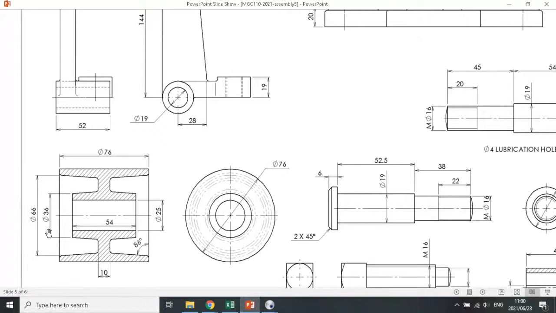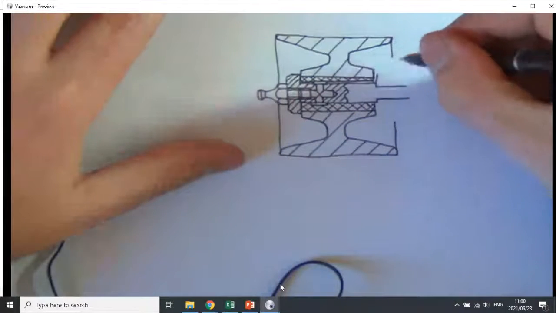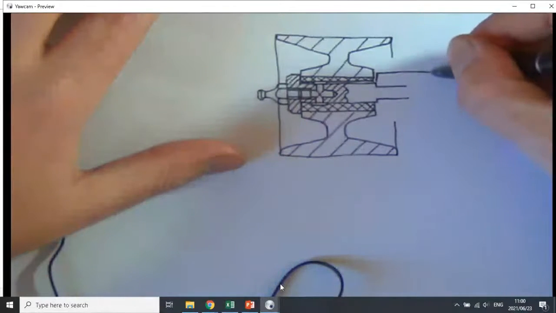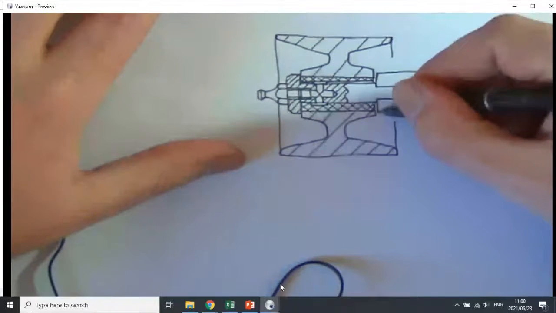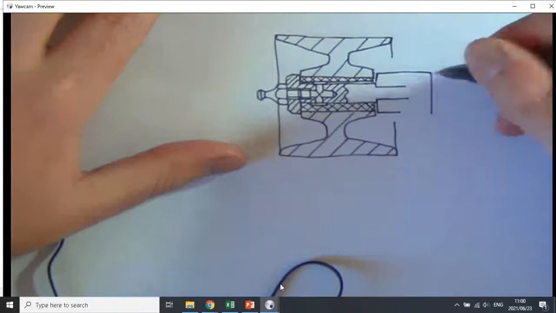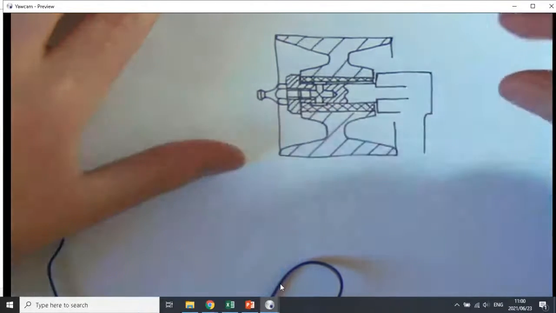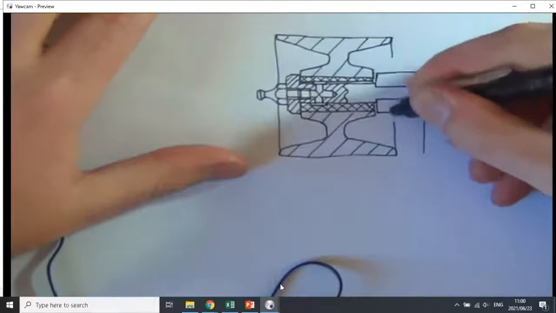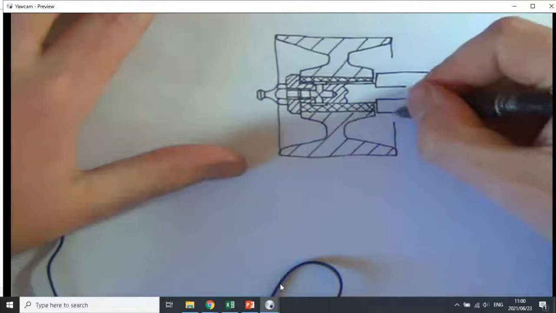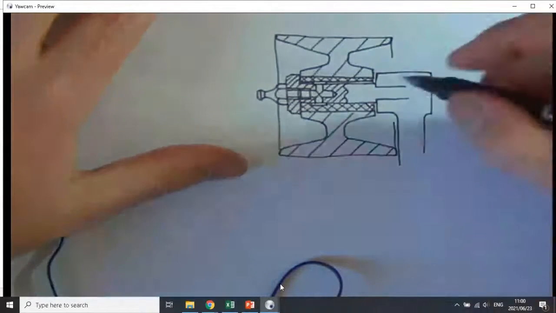That side of the wheel is 36. So that means, and there is a half a millimeter gap as well.